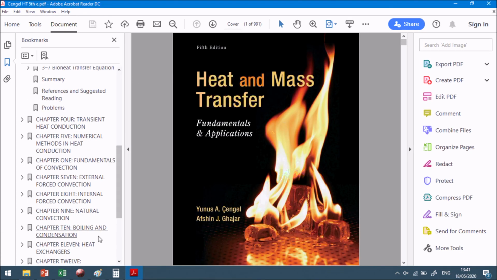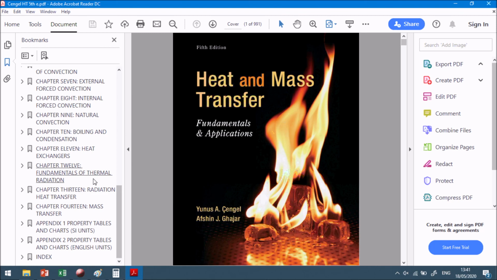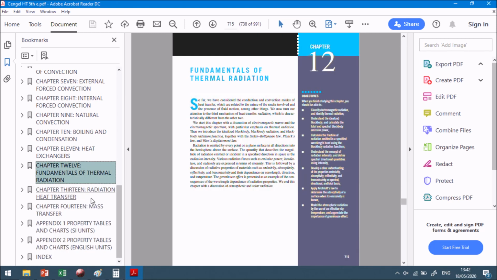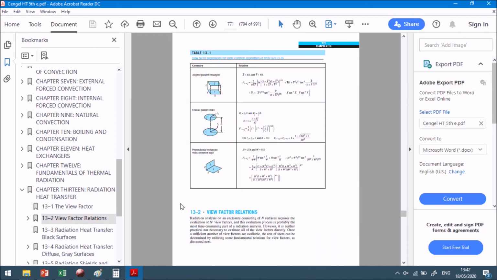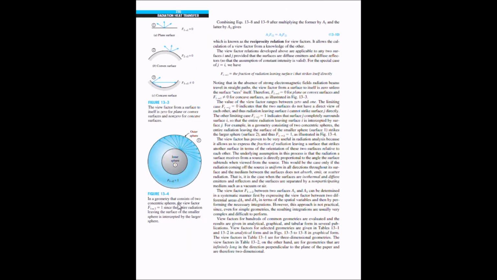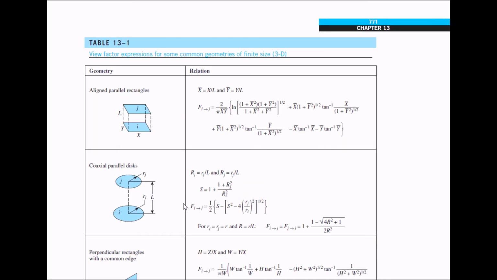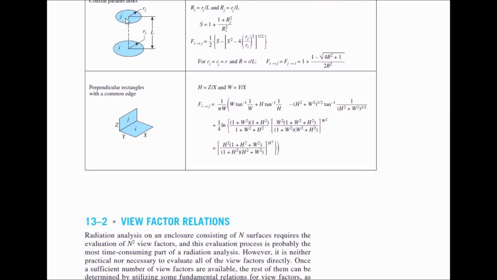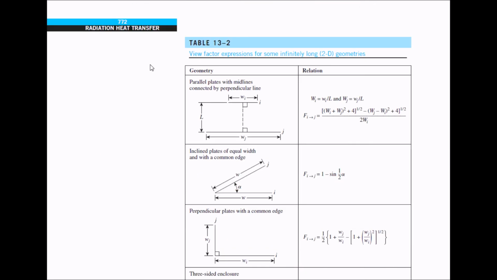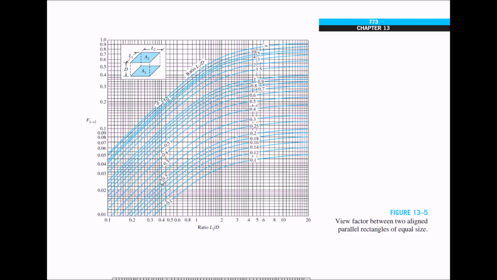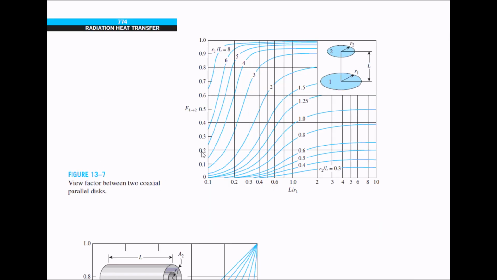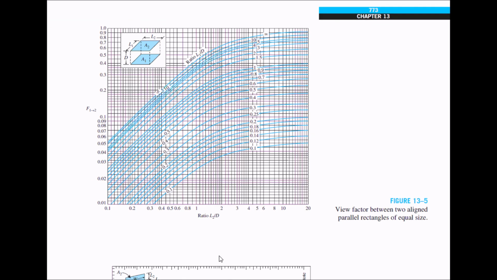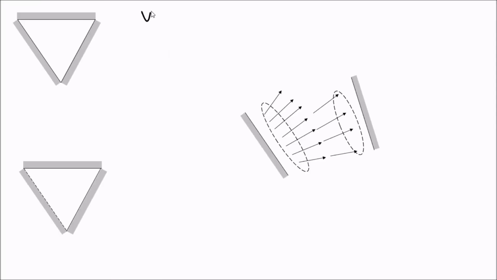So if I go back to the radiation part here, we have tables that show us the radiation view factor between any surfaces. This one is surface i, this one is surface j. You can have a surface something like this one, or something like this one. For different surfaces, we have the tables or the charts. How do you find its view factor? Now we'll talk about the view factor relations.